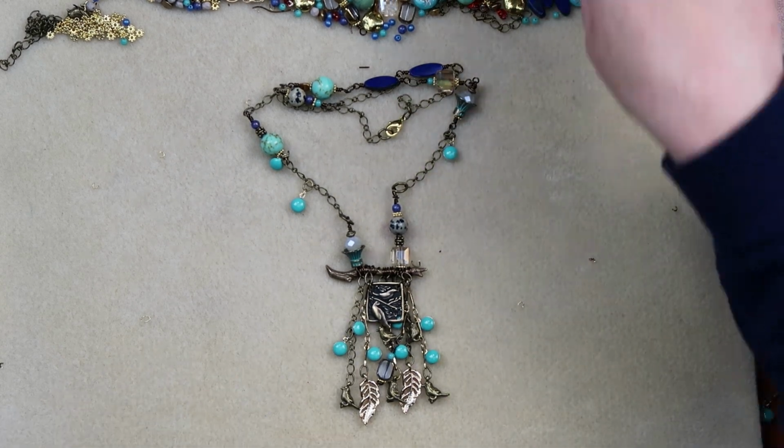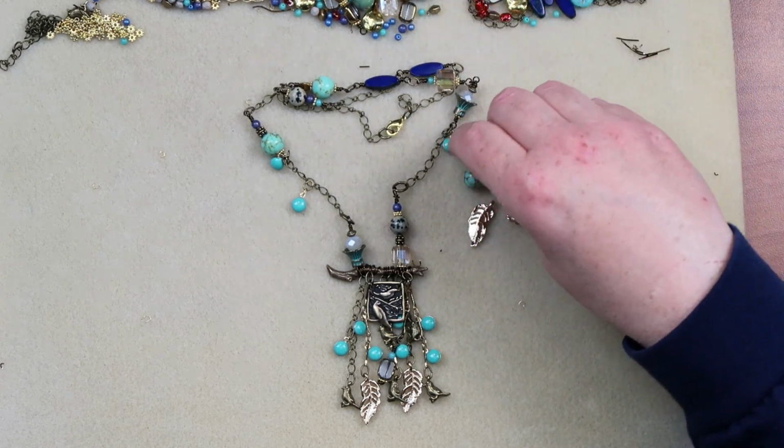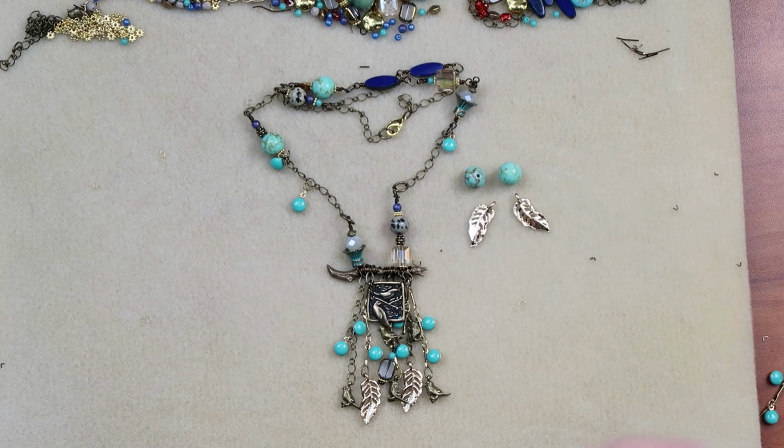So I can still also make these earrings, which I will probably do with these guys. Boom, boom, boom. With my earring wires that I have, but this has been quite the long video. So I'm going to call this a day.